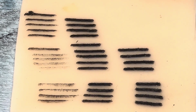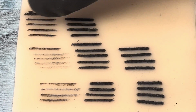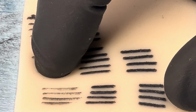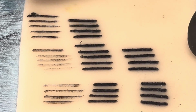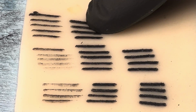Here's a close-up look at these results. Let's keep in mind this first row is needle depth, the second row is hand speed and voltage, and this last row is needle angling. This area up here is improper needle depth. This area right here is improper hand speed and voltage. This right here is improper angling. This is proper needle depth. This is proper hand speed and voltage, and this is proper angling.